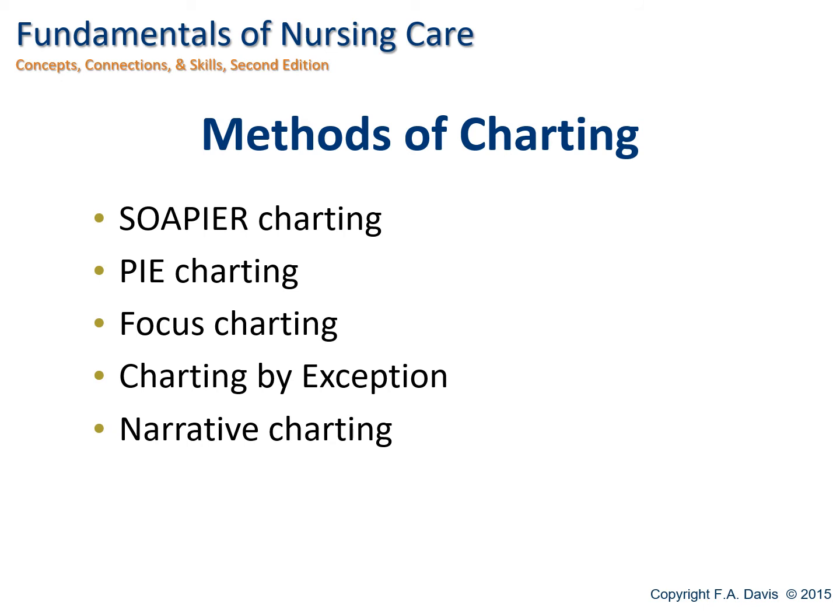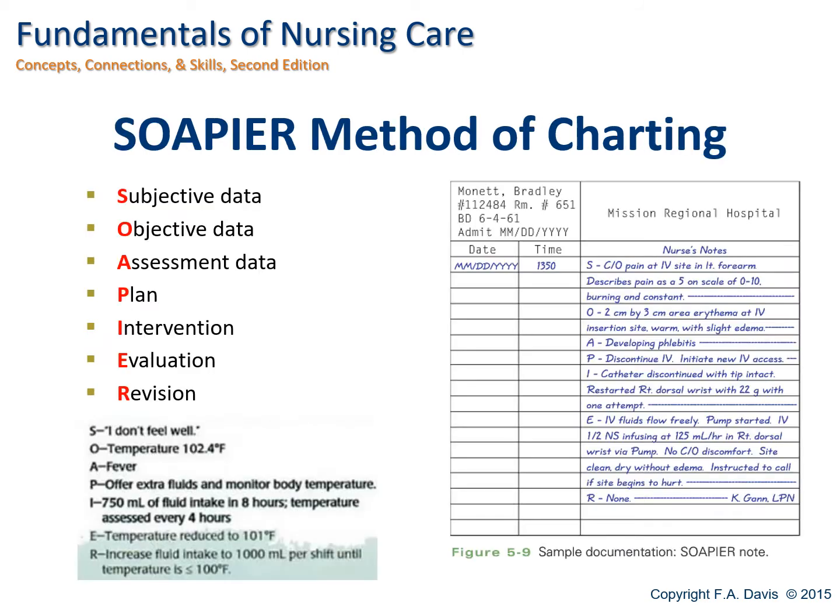Now we're going to get into talking about different methods of charting, and we will be discussing each of these bullet points in the following slides. Some facilities may prefer for their nurses to chart using the SOAPIER method of charting. The S stands for subjective data. So that is information verbalized by the patient. So only the patient knows how he or she is feeling. And they are written in quotation marks.